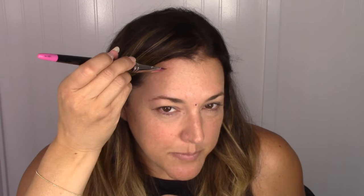When I get to the corner of the eye, I am going to plan on going into this corner of the eye focal point so that I have a nice shape of my butterfly that kind of looks like this. So it's kind of going to be angled in towards this other focal point. Then when I do the wings, I'm going to come out from this focal point. All right, so let's get started.